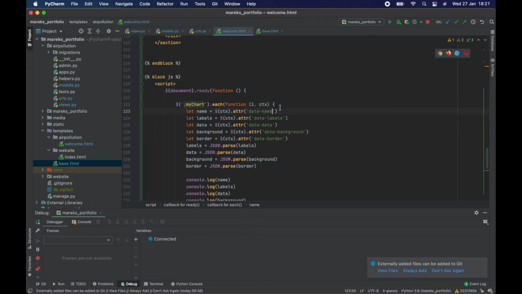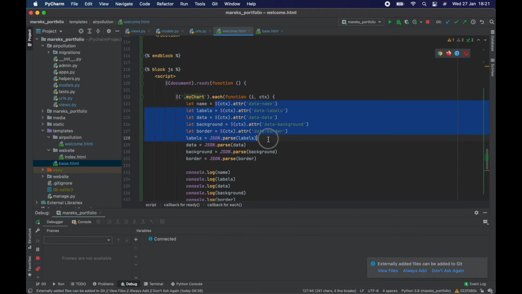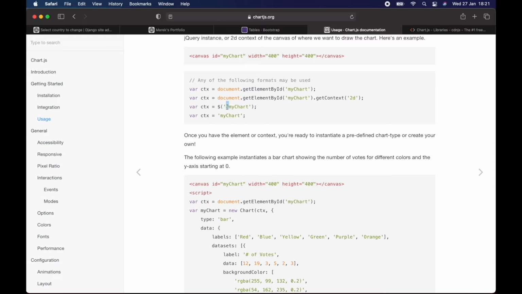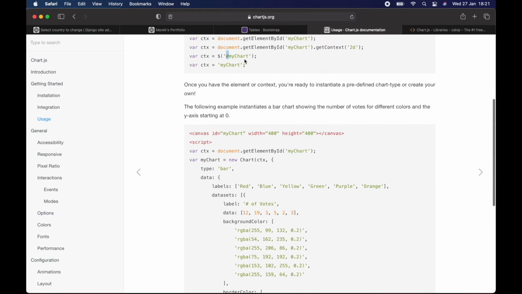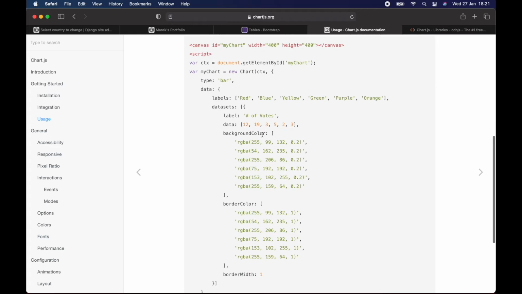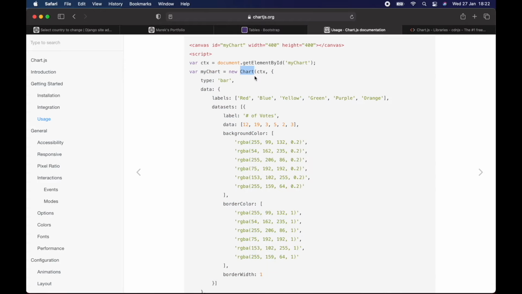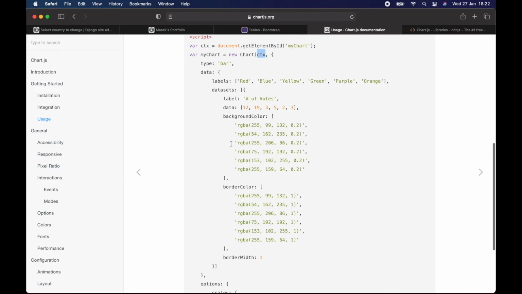Okay, so that's what you want to do, and then you want to grab some data from each of those elements. So really, if you go here, after grabbing, instead of the ID, you grab the class, but then you do the each on those selected elements. So that's where you would grab it. And if it was just one, you can just do something like this: my chart is a new instance of Chart, and then we do some magic here. This is where the type is stated. This is where the labels go. This is where the name goes. This is where the data goes. And this is where the background color goes.